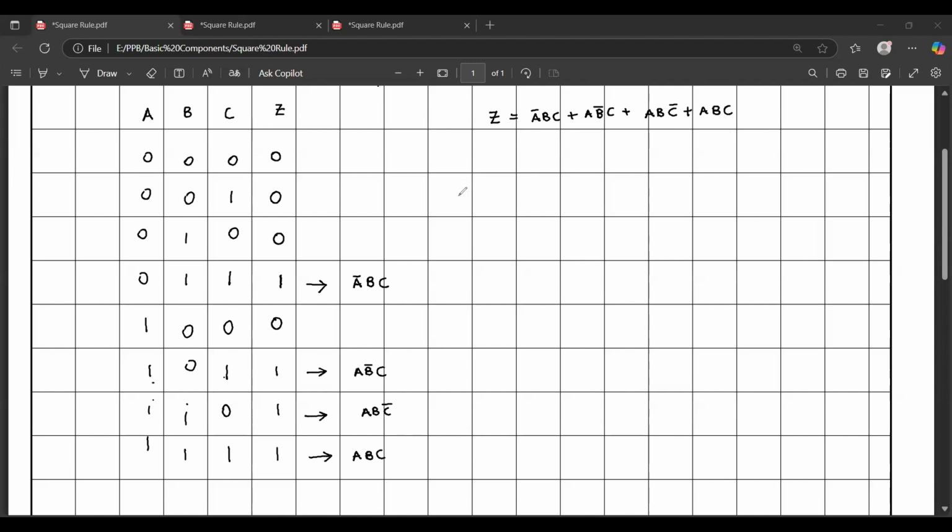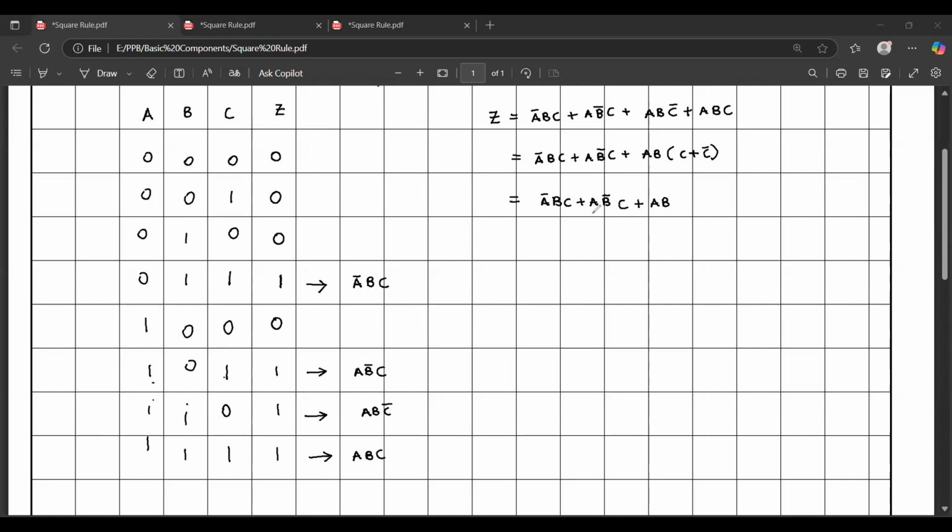Now what should we do? Now we can try and simplify. That's all we have to do. So let's look at this. Here we have A B, and here we have A B, so I can simplify that. A bar B C plus A B bar C plus, if I take A B as the common factor, C plus C bar. According to the inverse law, C plus C bar equals 1. So this is A B directly. So we have A bar B C plus A B bar C plus A B.